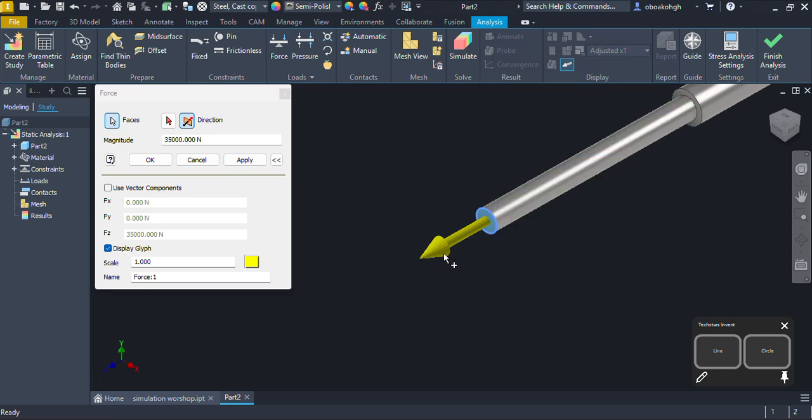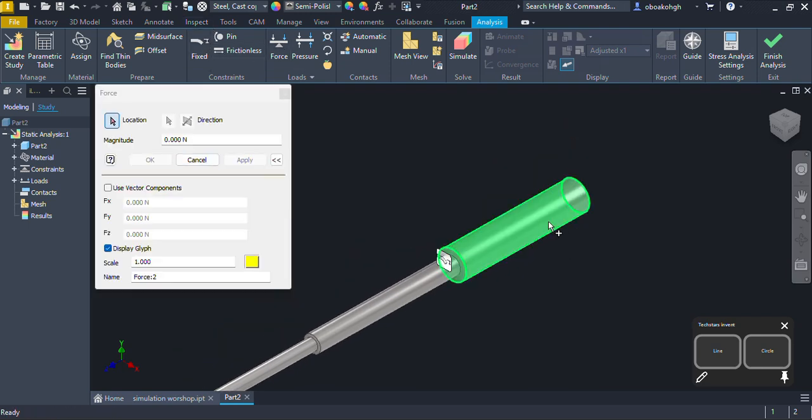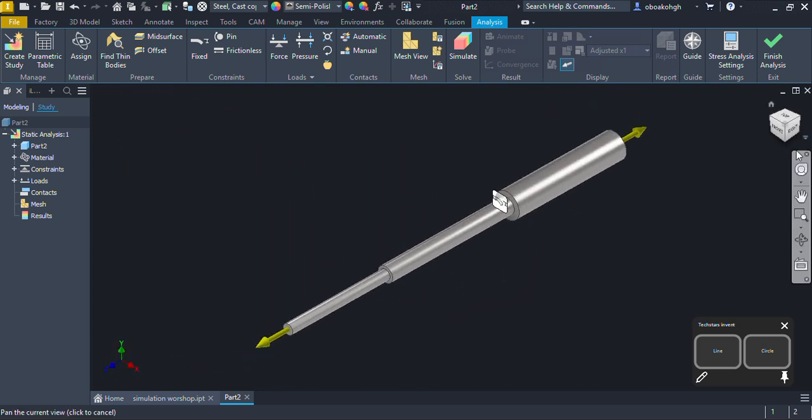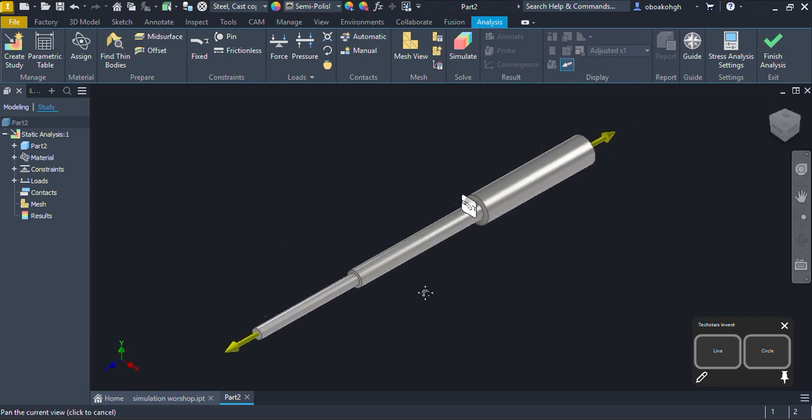So if I want to apply the force on the Y axis, I'll just have to delete this one and then put it here. You understand? Yes. And I believe you have understood what I'm saying. Now, the forces are on both sides, so I'll apply another one, and that will be opposite, and it is 35,000 N. Okay. So now you can see clearly that we have set our bar into, let me say, the machine that is going to do the tensile stress for us, the tensile pull for us. So now we have done that.